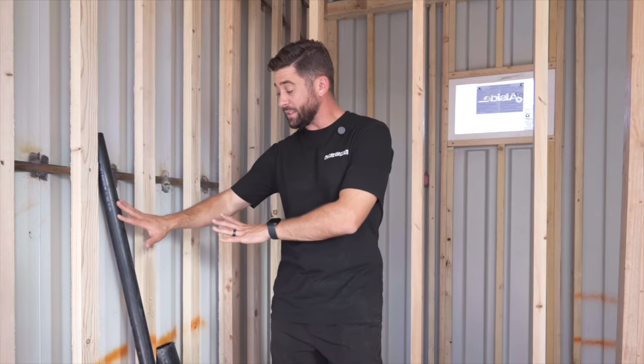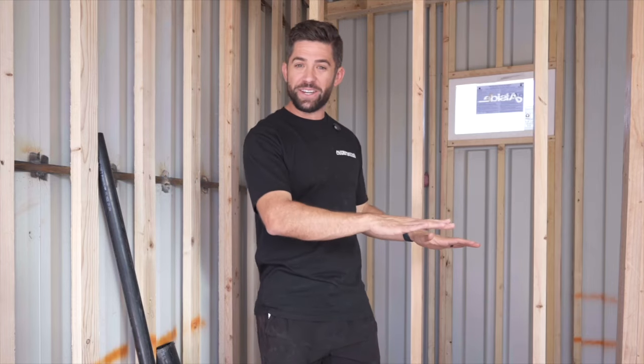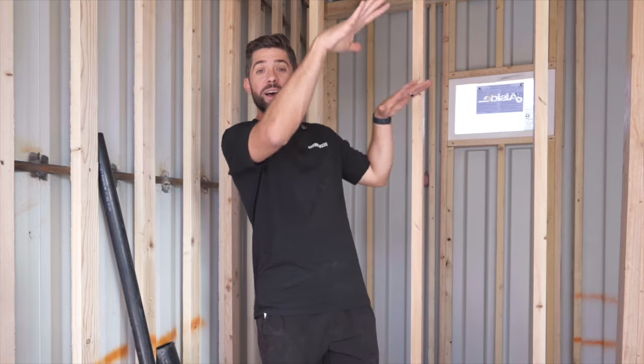Another way of doing it if you have a slab foundation is that all of these lines are already pre-ran in your slab, and they're gonna stub out in the exact locations where this container is gonna get placed, and you have holes pre-cut that are gonna receive those drain lines. Now, we've never done it that way. That is pretty technical, and you gotta make sure everything is just perfect.